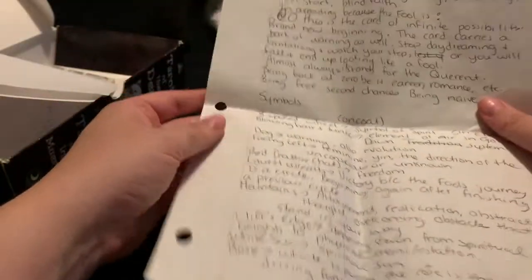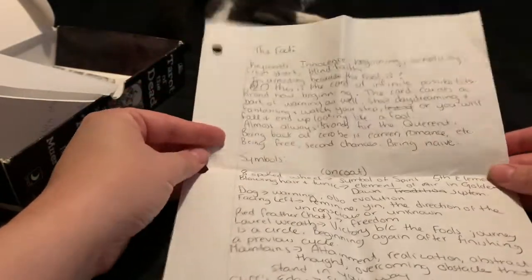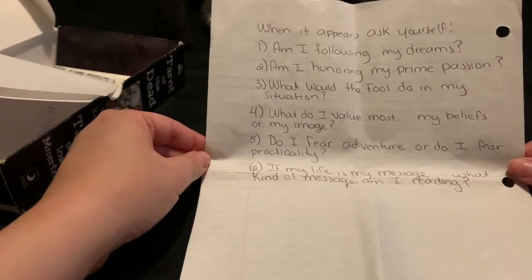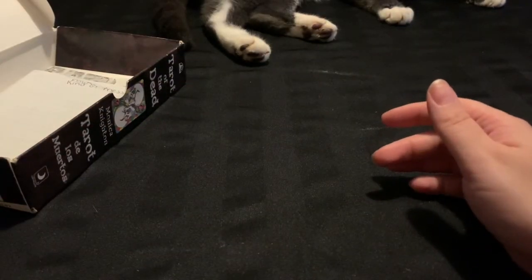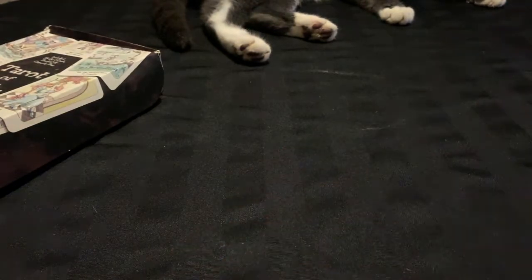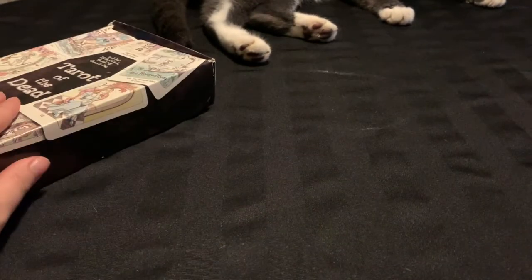And this would be my information that I'd have to write about the Fool. So what I learned, and then I would give this to her and we would talk about it. When it appears, what to ask yourself. And that's pretty much how she taught me. It was amazing. It's how I would teach other people down the road if I ever decide to teach people. That's kind of the road I would go. It was awesome. But anyway, enough trips down memory lane.